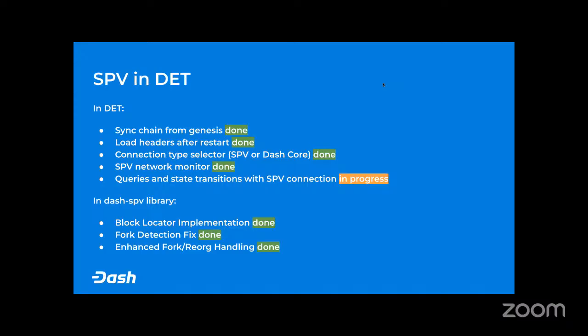Yeah, hello guys. So I've been working on getting SPV to work in Dash Evo tool the past entire sprint. Last review, I showed a really basic version, kind of SPV, in Dash Evo tool. I demoed how you can do queries and state transitions without being connected to Dash Core. And that was basically without syncing the chain at all. It's not really taking advantage of an actual SPV.